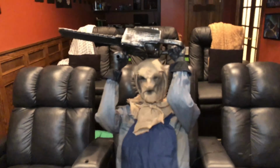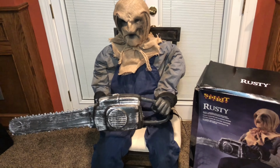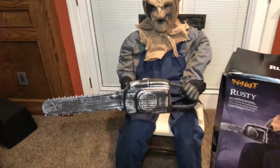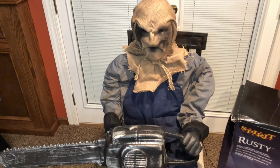You definitely want to have him velcroed into a chair, and if you feel like you have to bend those arms up in order to get him to hold the chainsaw, then just don't do it, because like you saw in the very beginning there, those gears were starting to strip, which I definitely don't want to happen, and it was clicking because the arms were bent, and the arms are just not posable on this guy. They are like PVC pipe, or solid plastic material, so you can't bend them. If you feel like you have to bend it to get into that chainsaw, just let it go, and I think he will be working fine for this year.